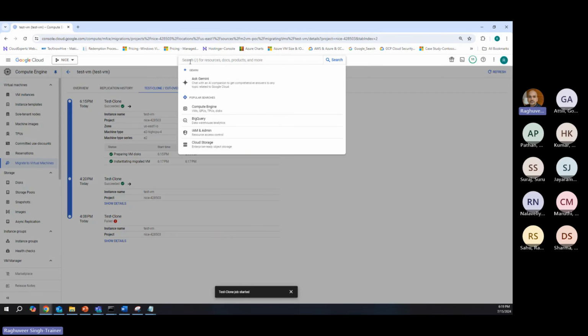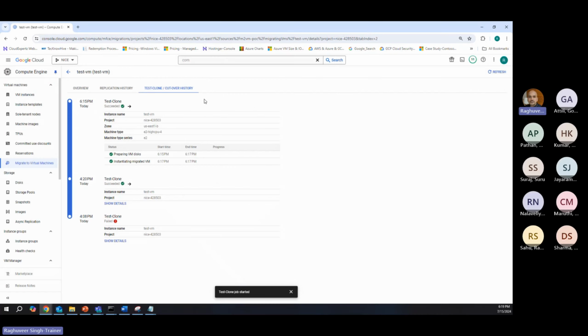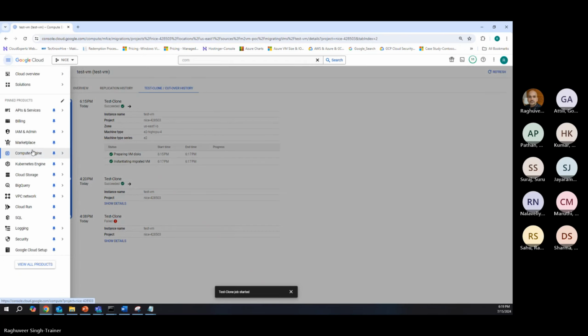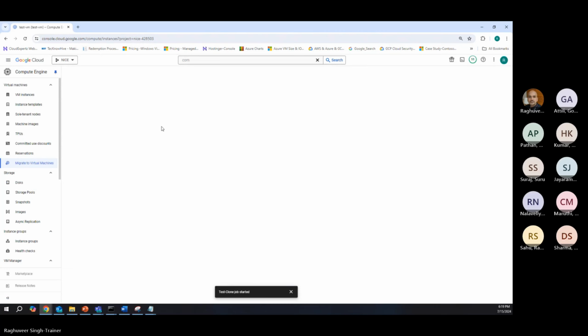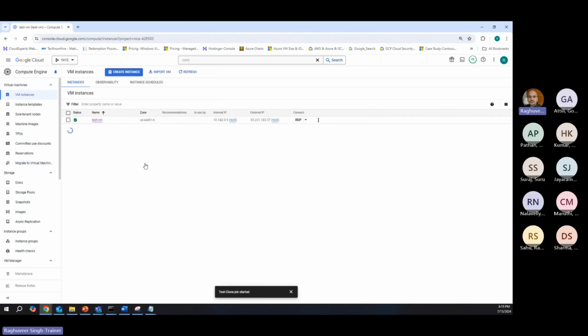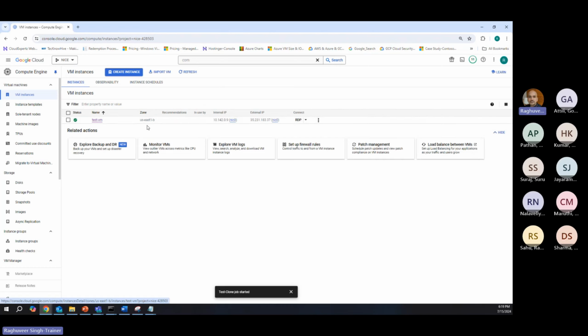Now I'll navigate to compute module and see whether my machine is available. Great. So my machine is here. Test VM. You can see this is configured in US East. Here's the internal IP. Here's the external IP. And I have this VM here. So my failover is successful. Now the next thing is to do the validation. Validation whether this machine exactly contains the same data which was there at source, whether there is any data loss or not. So for that, I will need to connect to this machine.